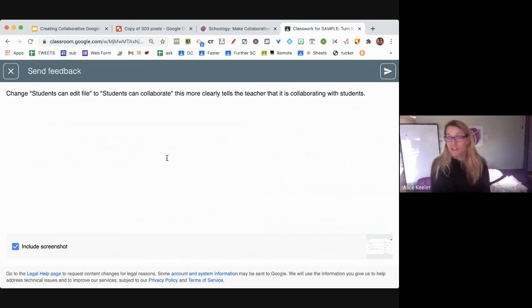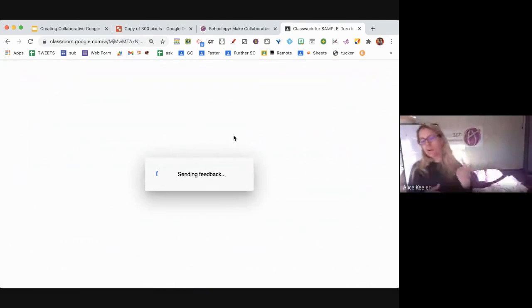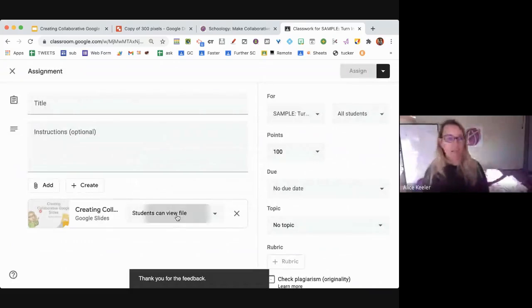It's really not worded that clearly. I have a lot of teachers, the first time they're using Google Classroom, who think that's the one making a copy per student, and then all of a sudden the students have typed all over their original documents and they didn't mean to. It doesn't clearly communicate, but collaborate does. So if you would, please, often, like every day, send them a note: hey, where's that students can collaborate option? That's the middle one, so when students can edit.